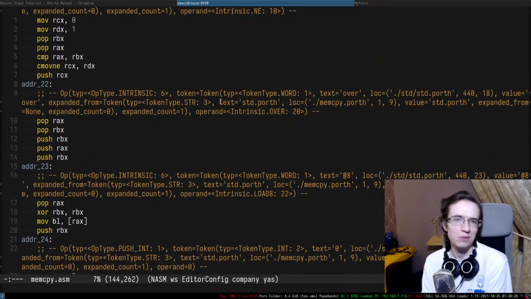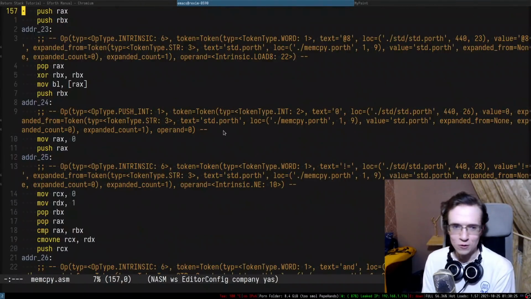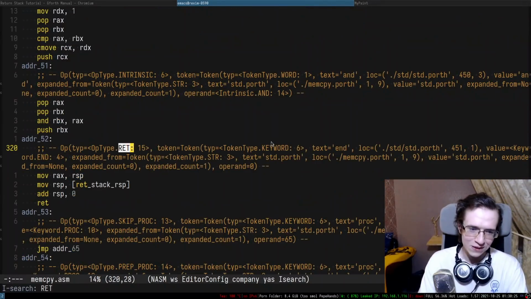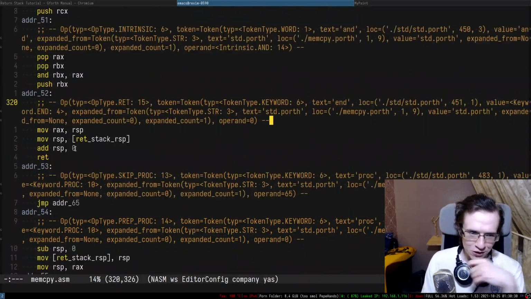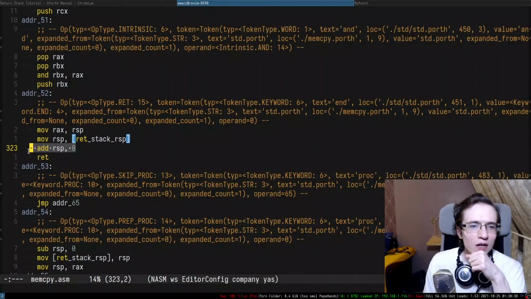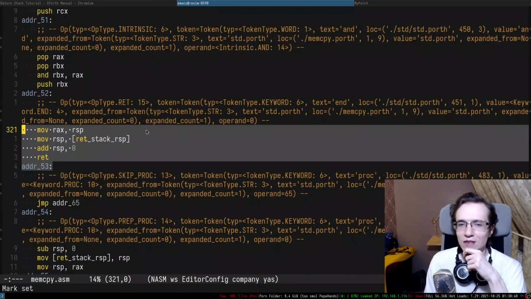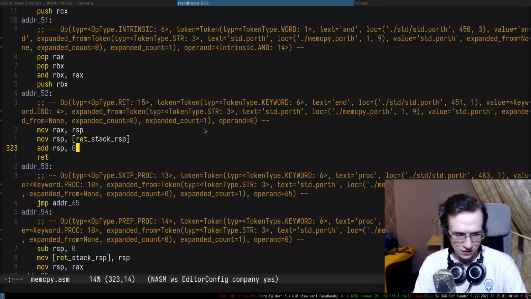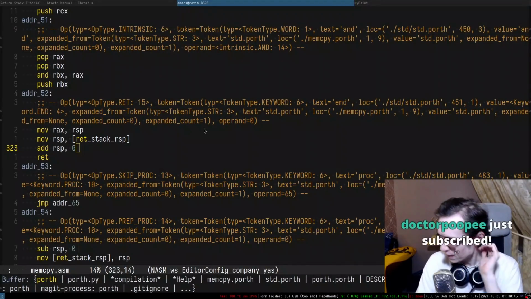So might as well keep it in here. I want to find something like return, and I found the return. Everything looks okay. Add 0 because we never actually allocated anything in there. That's fine. Look, you can actually optimize this thing.